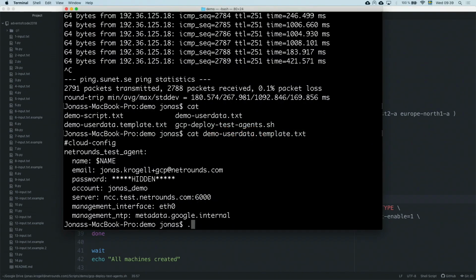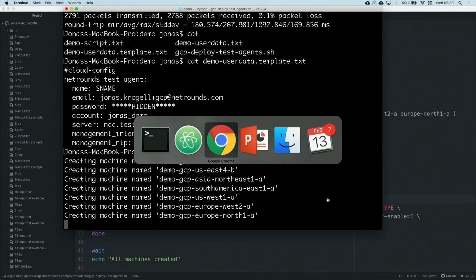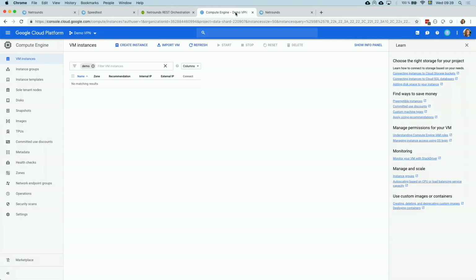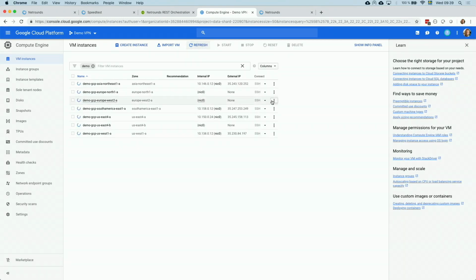So let's see if it works. I'm going to start the deployment. And I'm going to switch to the GUI to see if this is where they should appear. Yeah, there they have just started booting. So the process is that the software is now deployed in each availability zone. This is a 200 megabyte compressed image that is just copied to each zone.